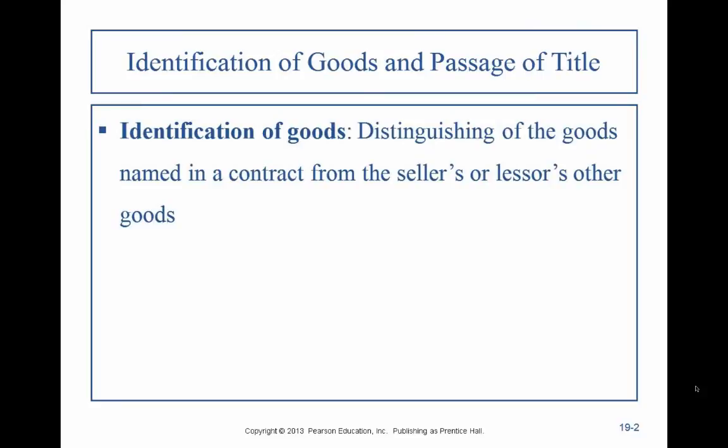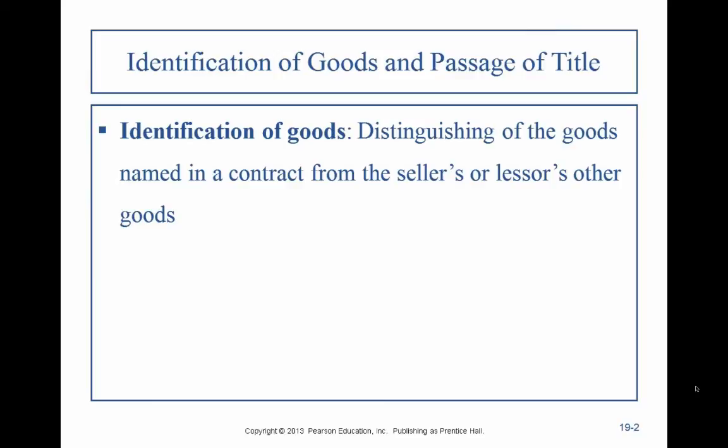Remember, what are we talking about? Sales and lease contracts only deal with goods, right? That is the only subject matter of this contract. That's all you can do under UCC Article 2: either agree to buy or sell goods or lease goods. You could fill in all the gaps in the world, but you cannot fill in the gap of the subject matter of a contract. What is it that you're selling? What is it that you're leasing?